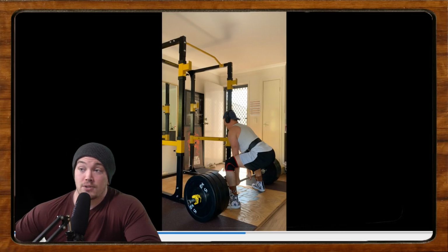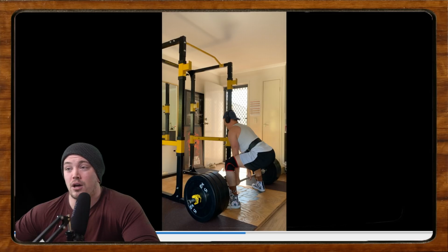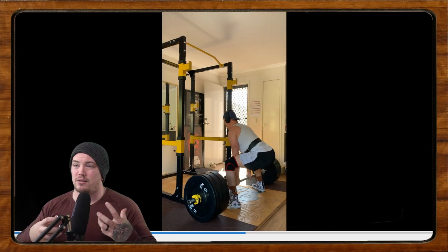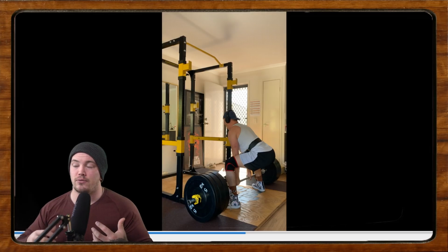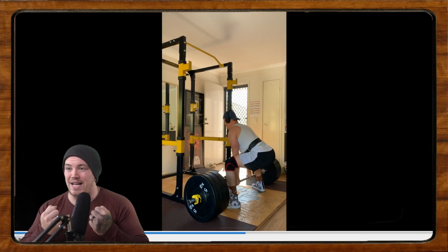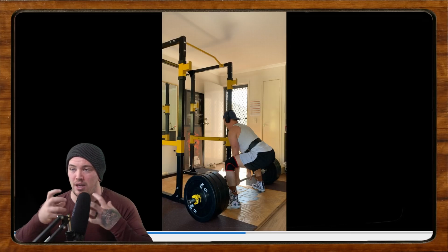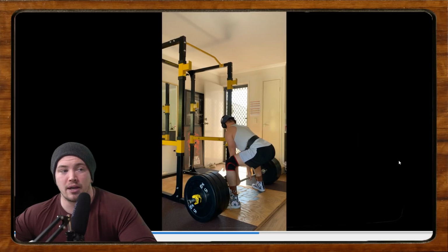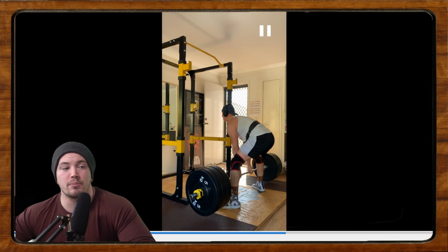I find anecdotally that for myself and a lot of my trainees, if you can widen your grip a little bit, a lot of the times you'll get a lot better sort of upper back feel in the deadlift, right? You'll get a little bit more feeling like the lats are kind of digging in and grounding and becoming a part of your bracing. So yeah, I would definitely recommend playing with a bit of a wider grip in order to help set the upper back.